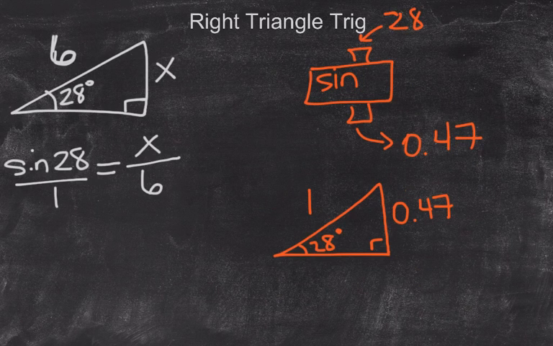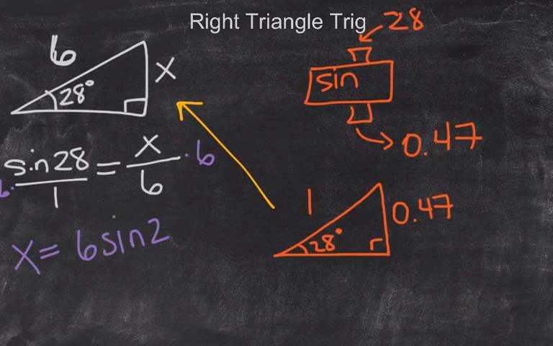And if I want to go from this right triangle to the right triangle in my problem, I need to dilate it by a scale factor of 6 so that the hypotenuse becomes 6, and then the opposite leg would also get multiplied by 6. And so as I solve this equation on the left, I need to multiply by 6 on both sides to get x alone. So I end up with x equals 6 times the sine of 28, which is 6 times 0.47, which is 2.82 units. So the process where I'm solving algebraically and the process where I'm creating similar triangles and dilating gives us the same answer, and it connects the math, so it really makes the equation have a context, makes it make sense. The last thing we want to look at before we do some more examples is inverse trig.